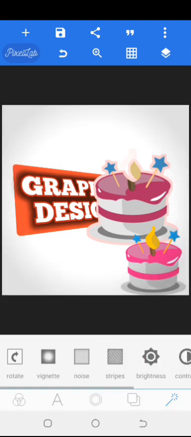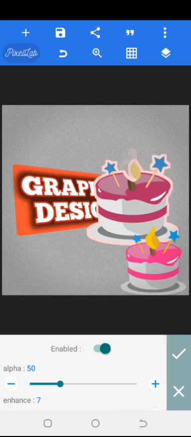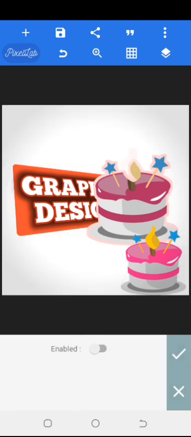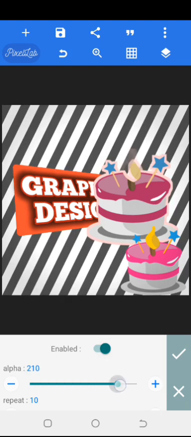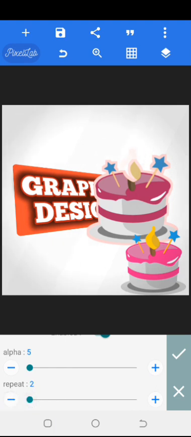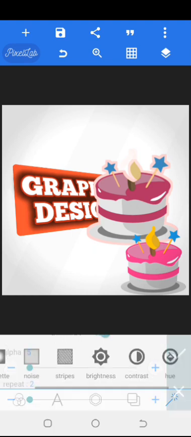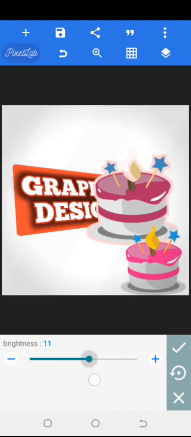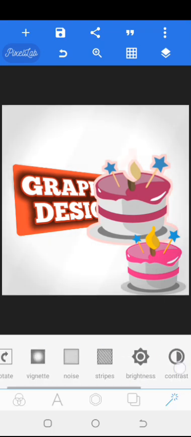Number two, you can add noise, such that it is not totally white, it is kind of noisy, but most times I don't apply it to white. I apply it to other colors because I love my white to be white. Okay, and the next is stripe. You can add stripe, but I don't want it to be very visible. You can reduce it, but the effect is still there. Then the next is the brightness and the rest of them. You can increase, you can reduce, and you can do a whole lot of things at that other side.